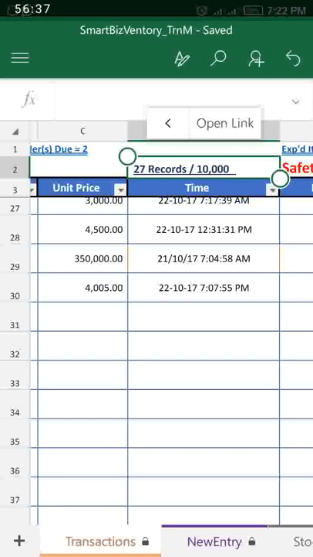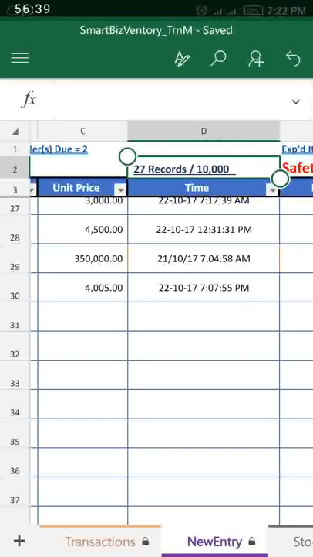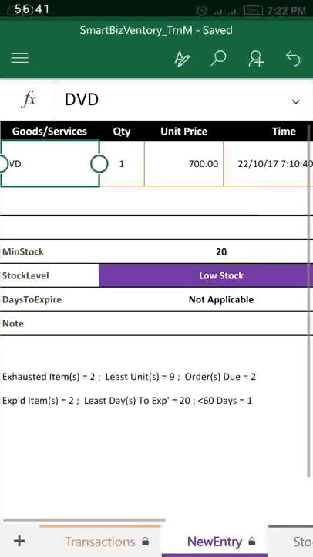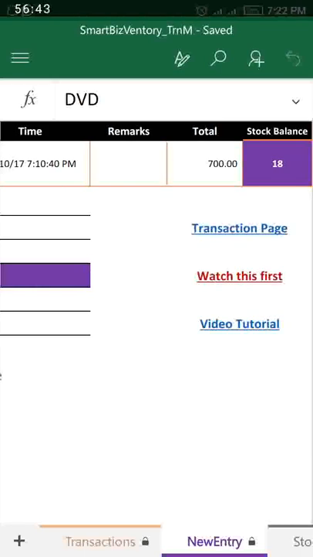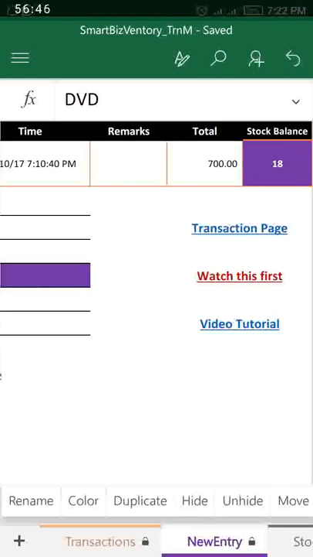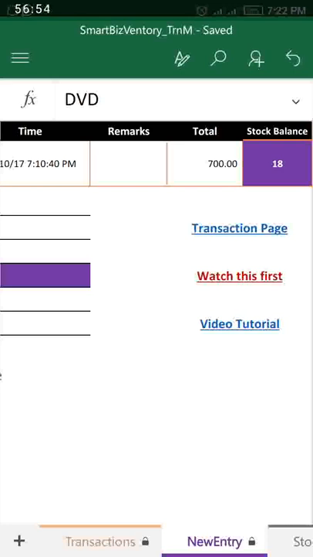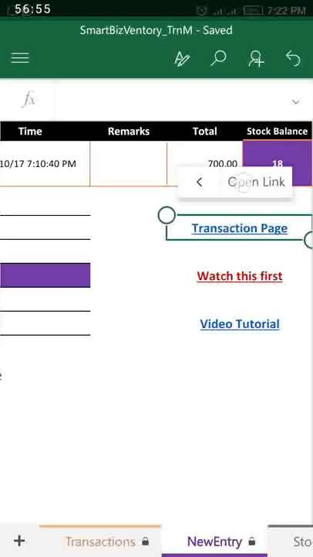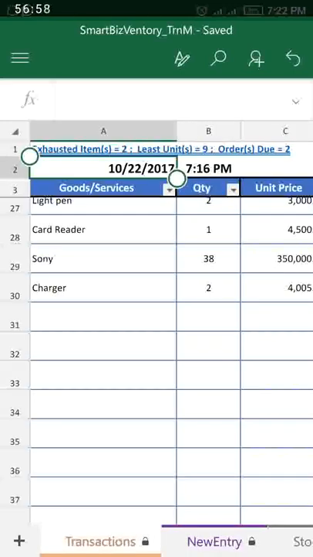Please don't mind, this is an open link. If you click on it, it will take you to the new entry page. Because sometimes these sheet tabs will be missing, you can use this one to go to the transaction page, because you're always moving between the transaction page and the new entry page.